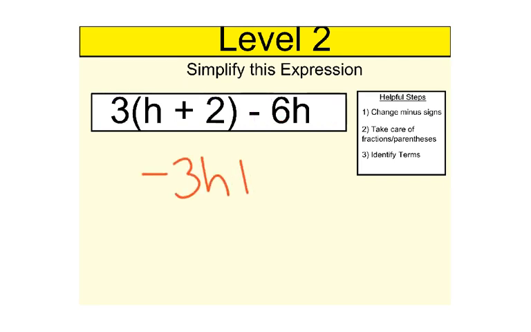Negative 3h plus 6. Actually, I put the wrong thing over here. I'm sorry, I got ahead of myself. Let's do the best answer check. Do I have it in alphabetical order? Yes, I do. And do I have the constant last? Yes, I do. The other one was no excessive signs. Do I have any plus and negatives? Nope, I have a negative and I have a plus, but I don't have that double sign together. And do I have a 1 in front of the variable? I don't. So I've got a good answer there.